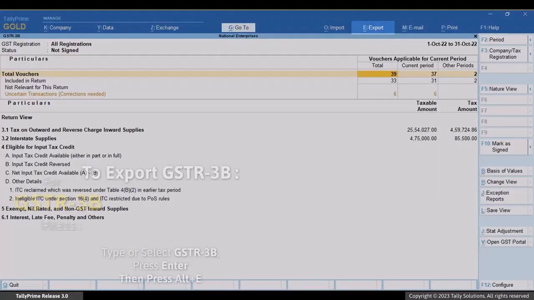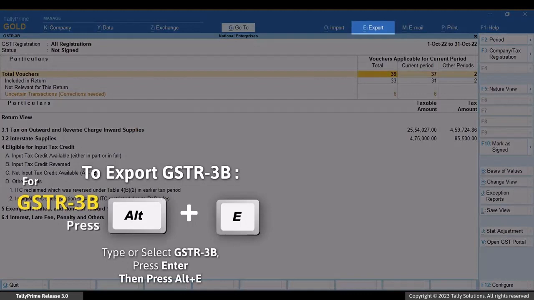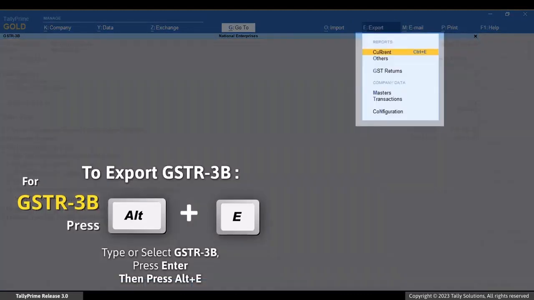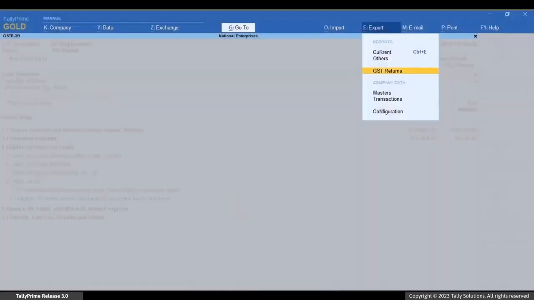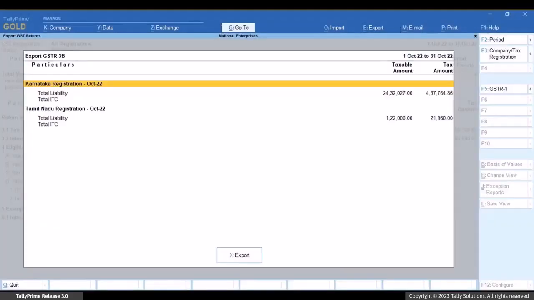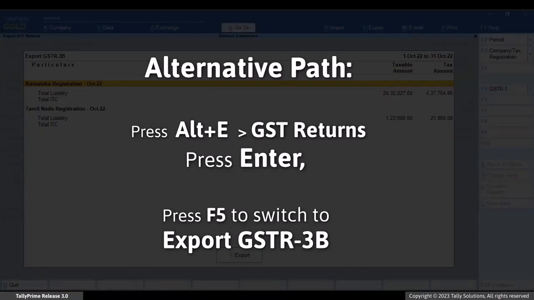From GSTR-3B, if you press Alt+E, GST Returns, and press Enter, then the Export GSTR-3B screen appears. Alternatively, if you press Alt+E from anywhere else and then go to GST Returns, the Export GSTR-1 screen appears.